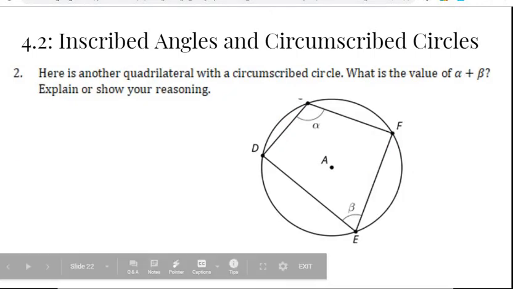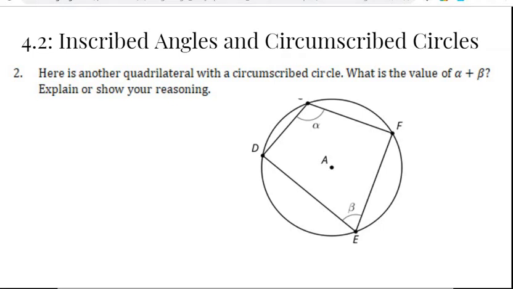Now, earlier in the week I told you that we were going to start using the Greek letters alpha, beta, theta, maybe delta. Today is where we're starting this, looking at this other quadrilateral CDEF, and we have two angle measures that are given, alpha and beta, and the question that we have is, what's the value when you add those two together? What are you going to get? What number are you going to get?